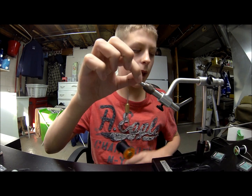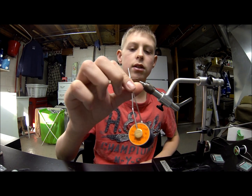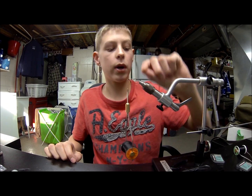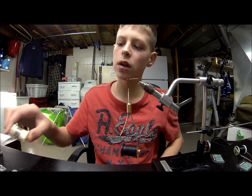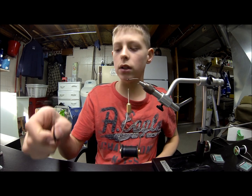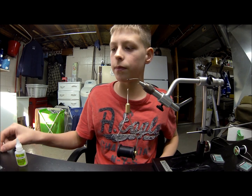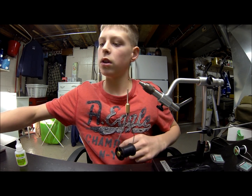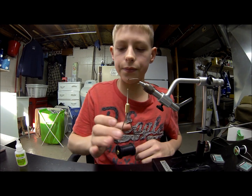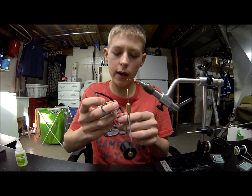I'm going to have a Kamasan B220 size 6 nymph hook in the vise, 6/0 black Uni thread, 5/32 inch black bead, which we'll be putting on after we tie in our front biots. 0.02 lead wire, black goose biots, some Zap-A-Gap, a bodkin, some Swiss straw, and some round rubber legs for the legs. We're going to start off by taking our black goose biots.